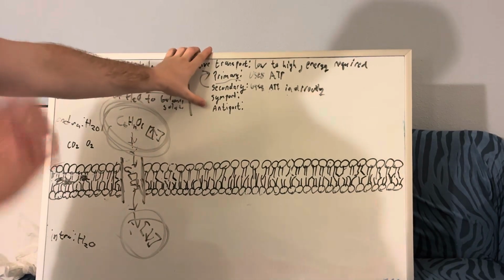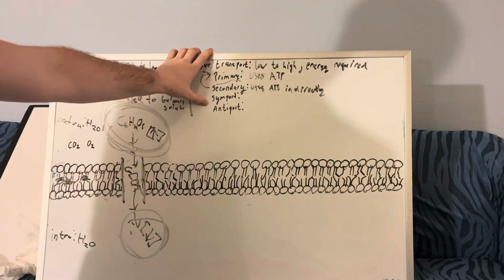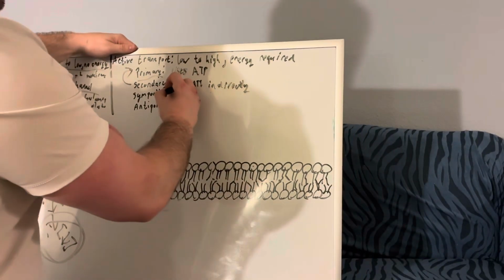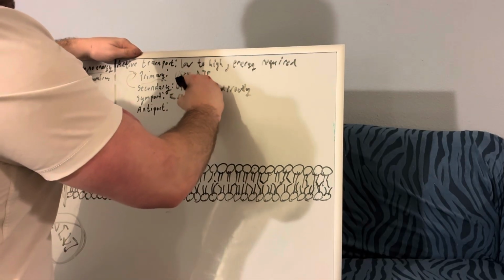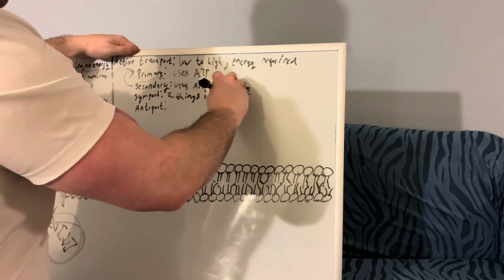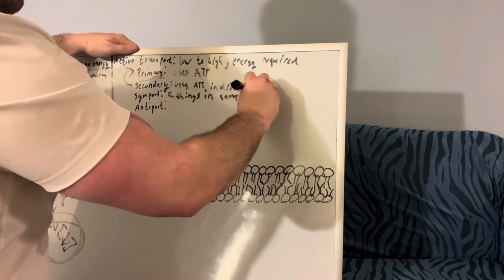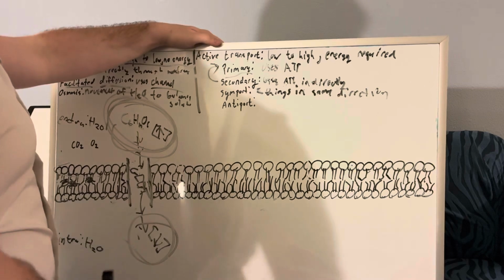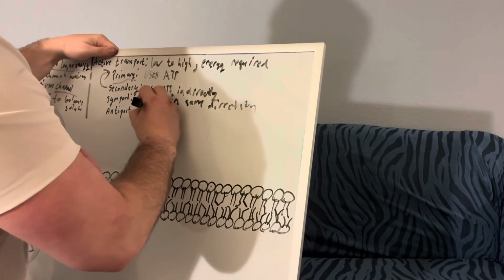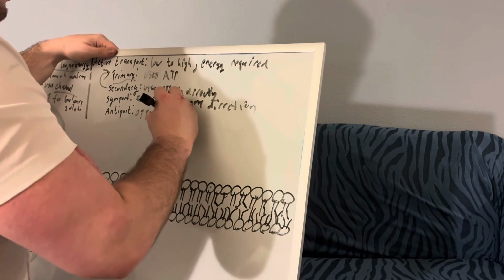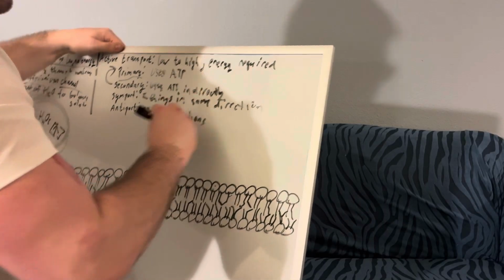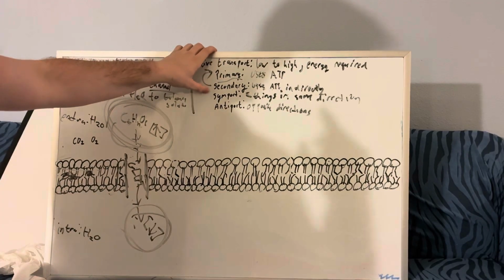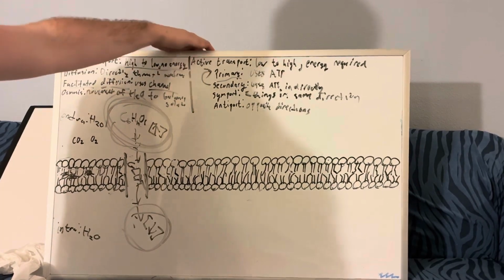Symport and antiport are going to be terms that describe the movement. Symport means we're moving two things in the same direction. So you can think of sim is same, sim, similar, same direction. Antiport is just going to be the same thing, but opposite directions. So symport and antiport are going to be usually forms of secondary transport. I'll just do examples right now.